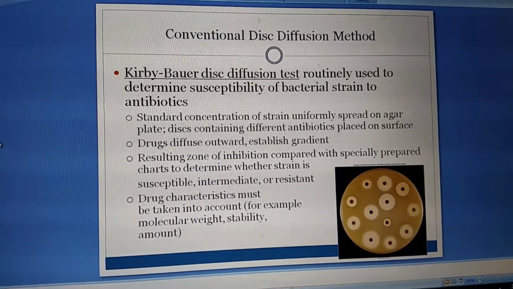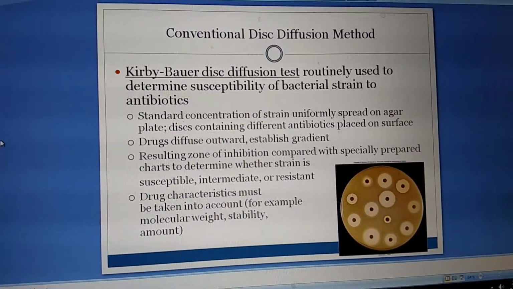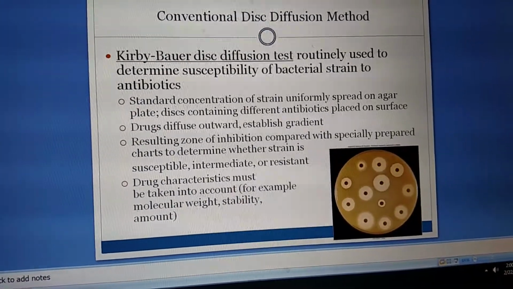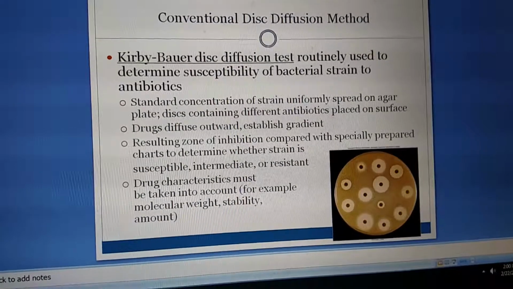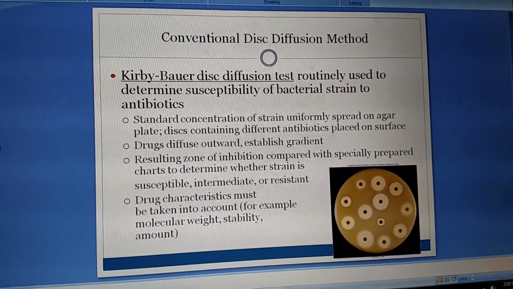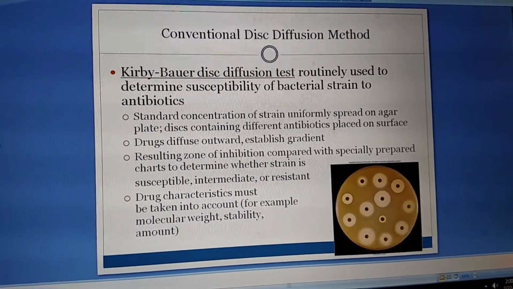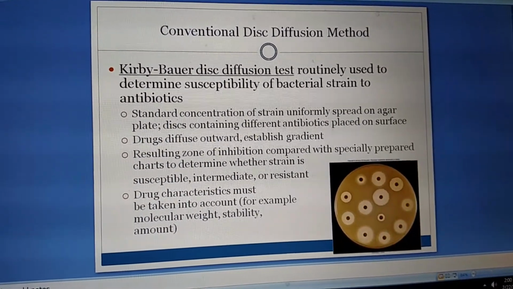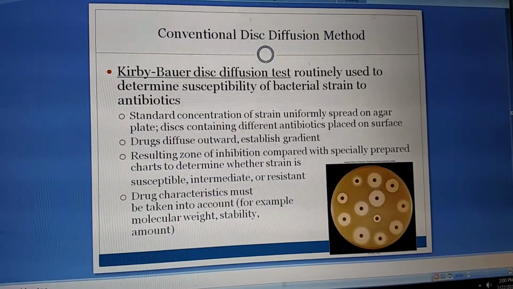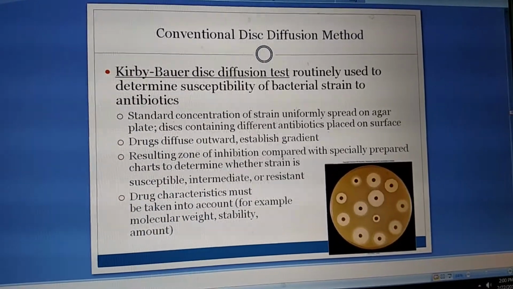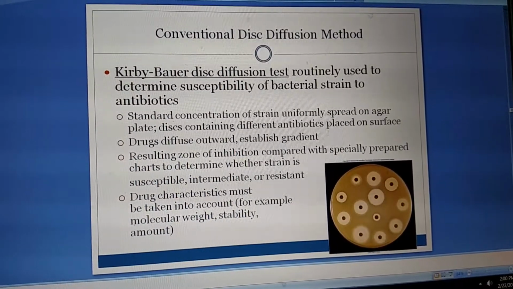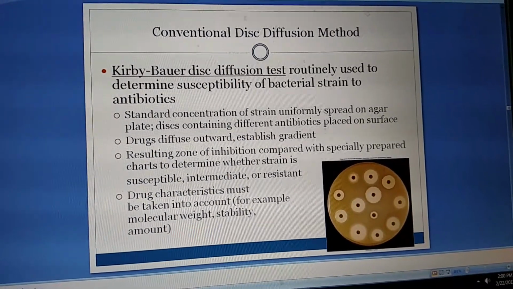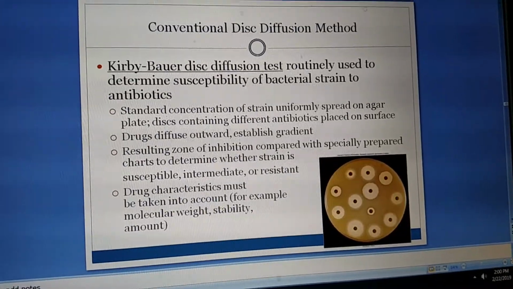The disk diffusion method is a classical method used to determine susceptibility. So remember, you're going to grow bacteria on a plate and you're going to put filter papers with different types of medications. You will have what's called a zone of inhibition where there is no growth. That's only occurring if the antibiotic is killing the bacteria. Typically, you're looking for whatever drug creates the largest zone of inhibition. And unfortunately, different strains can actually react differently to the same medication.